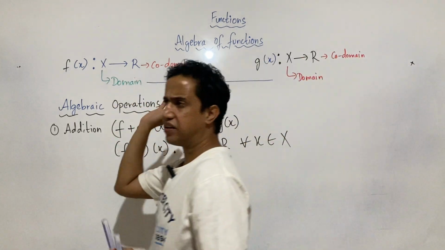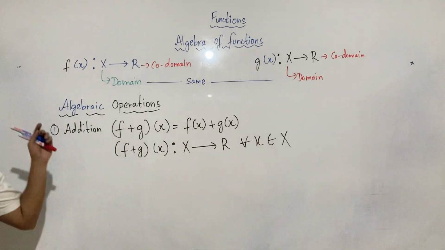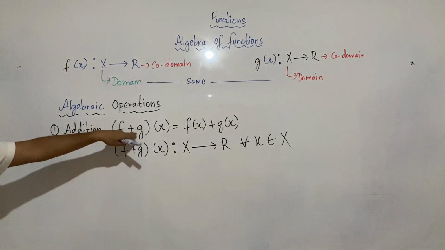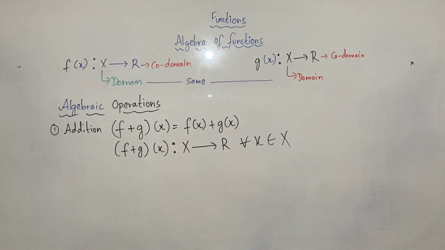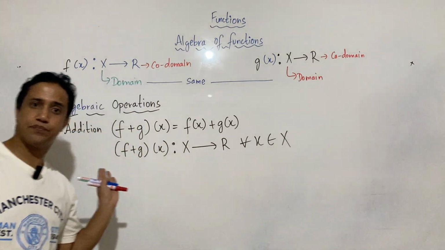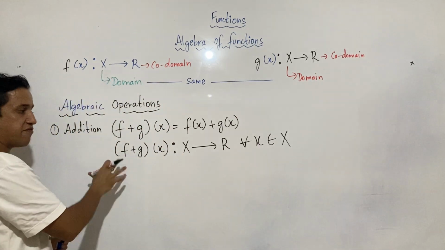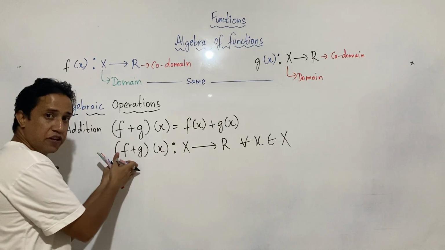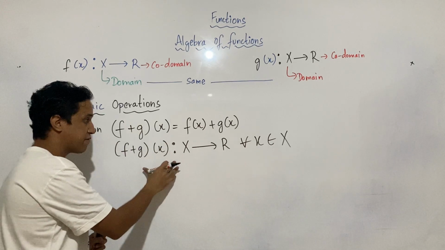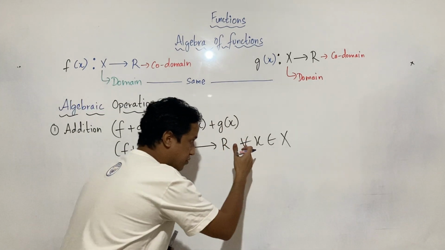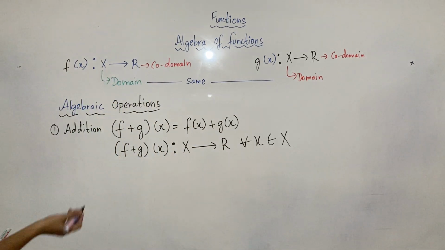It is simply nothing but the addition of two functions. Here f plus g means f of x plus g of x. I hope this is clear to you. Because the domain is the same, f plus g, the addition of two functions, is a function defined from X to R, for all x belonging to your domain.